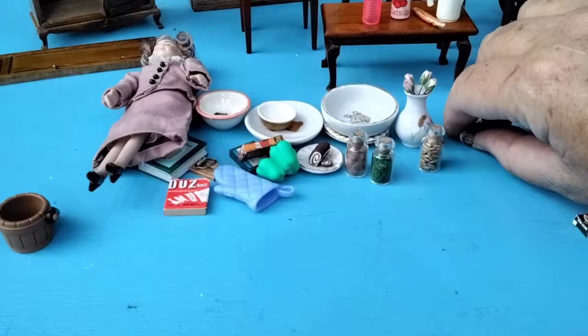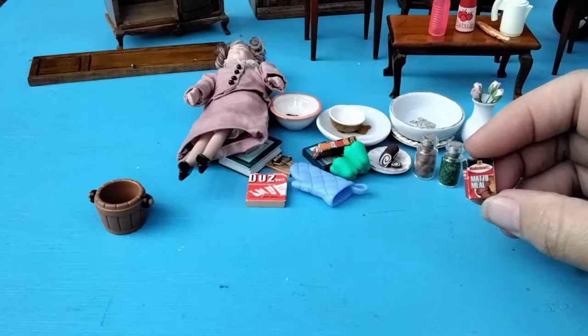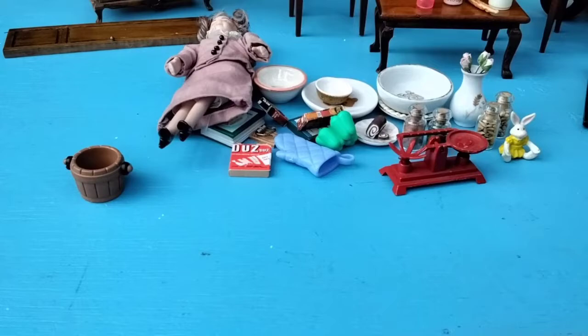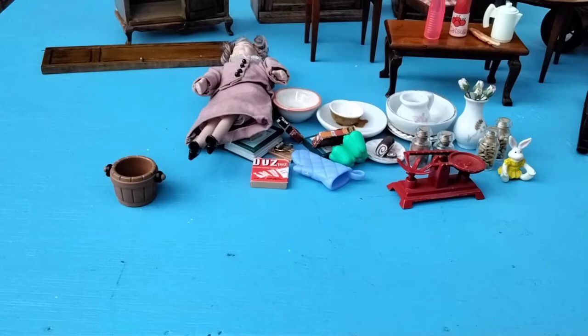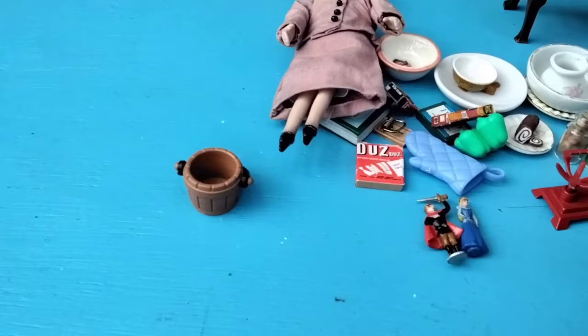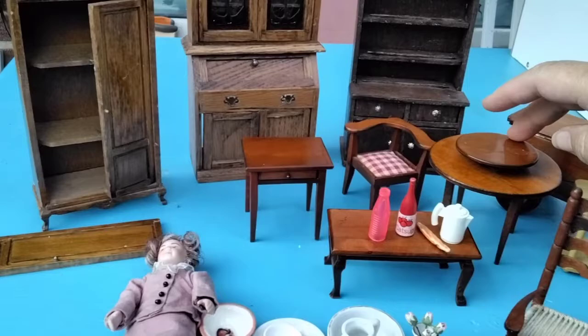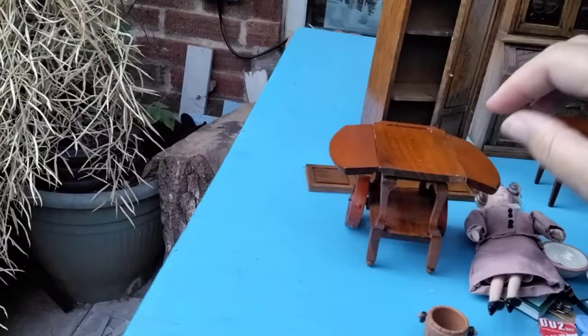Matzo meal - oh my gosh, look at that - matzo meal! A little bunny, weighing scales - I think there's a bowl missing for here, I'll find something to replace it. I found amongst my stuff from when my daughter was little this little jug that I kept for some reason. I also found some Disney characters from a toy which I will put in the baby's room. A rocking chair - just look at that. Coffee pot, ketchup bottle, bedside table. There's a turntable - would you believe it, a turntable! A corner chair, and a drop leaf table on wheels - I can't even remember what you call it.